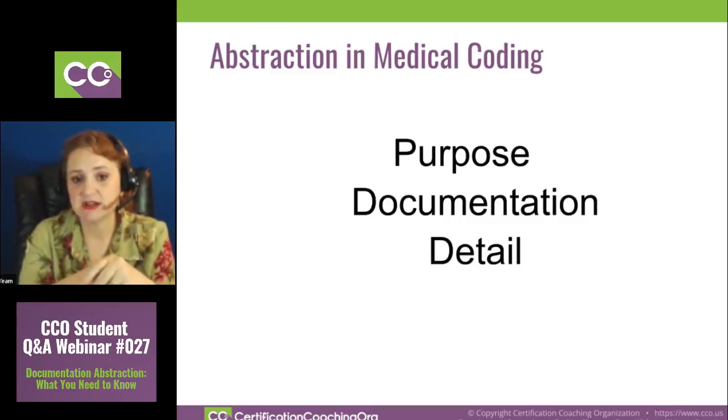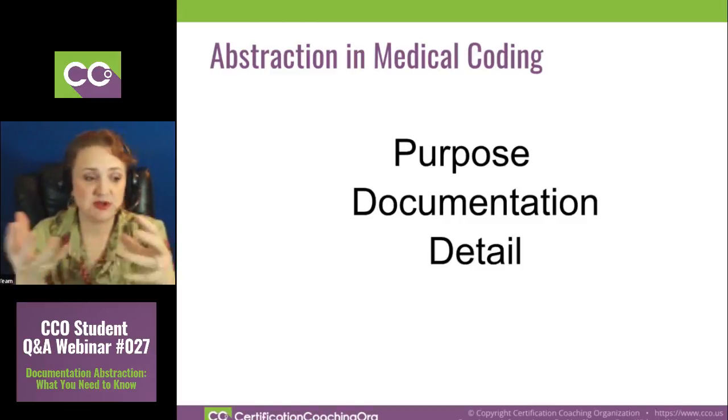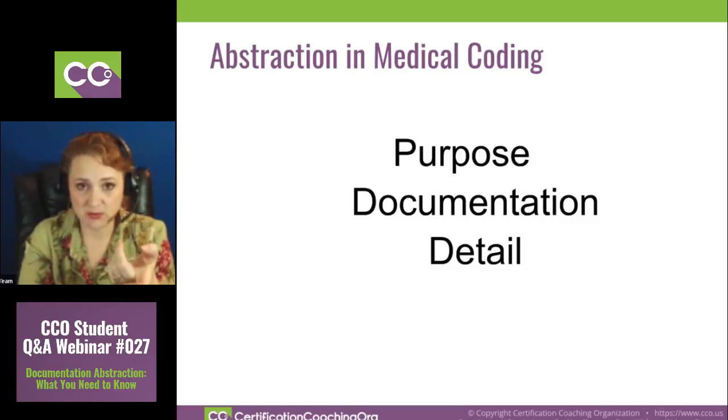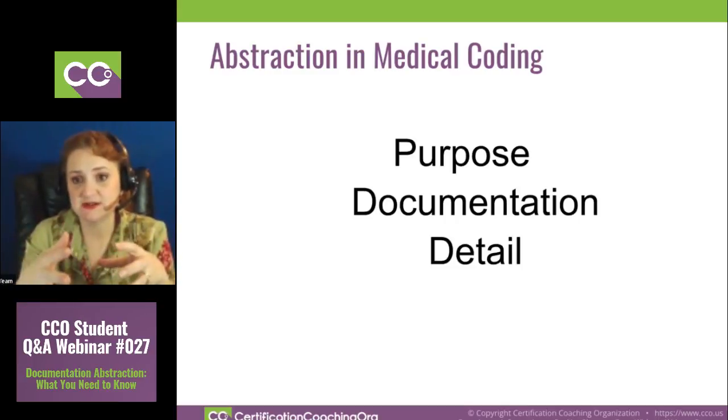Now the documentation, we know what purpose we're doing it for. So if we're coding as an inpatient coder, the documentation we're looking at is the H&P with the admission details. What are the patient's signs and symptoms? Do they have a definitive diagnosis yet? What tests were done? Do we need to code off the radiology or pathology reports? Can we code off EKG strips? No. Can we code off labs? No. So even the chart itself for inpatient, some of that stuff is omitted or what I would call fodder.